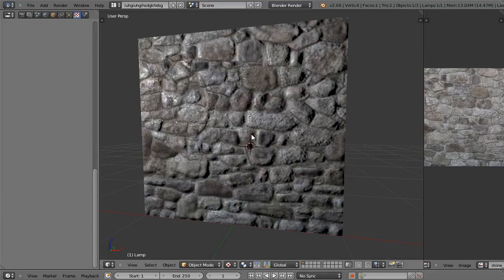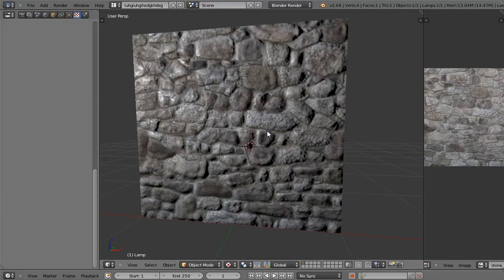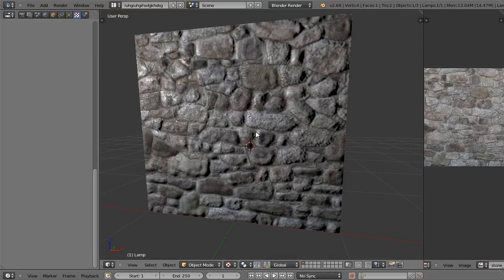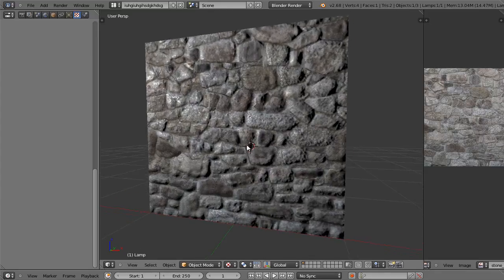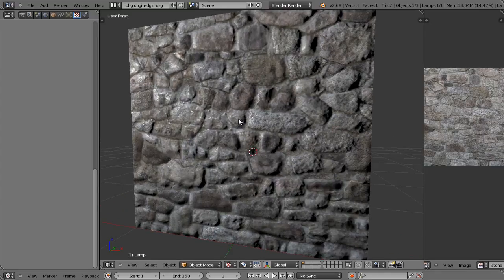In the game creation overview in the next volume, you'll learn more about baking and how to bake things like ambient occlusion and shadows into light maps, which make your scene look 1,000 times more awesome. So this has been a basic overview of just how to use specular maps and normal maps, how to create them, and how to make them even better than what the Photoshop filter gives you.